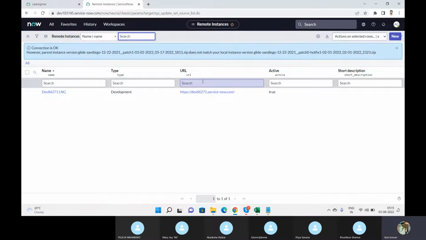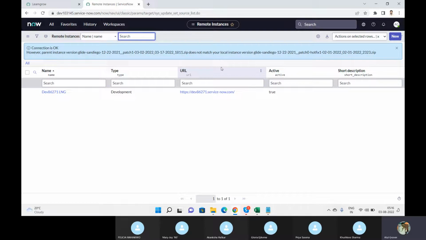So the first thing which is important to understand is that whenever you try to move your configuration from one instance to another instance, make sure the destination instance should be equal to the parent instance. Means the configuration should be the same. I'm moving from 3 BHK to 3 BHK, there's no problem. But if I'm moving from 3 to 2, then it can be a problem. Even sometimes 2 to 3 can be a problem.